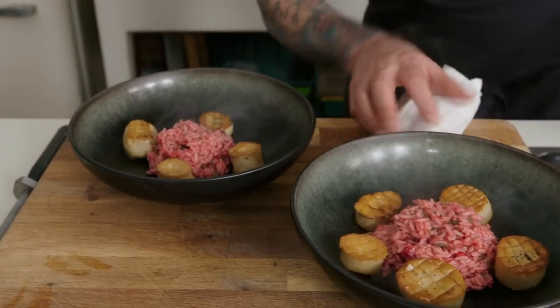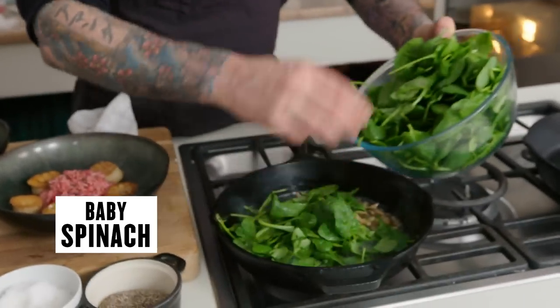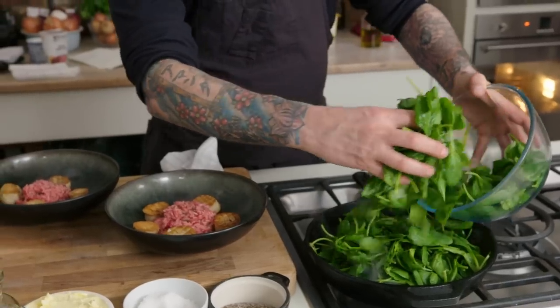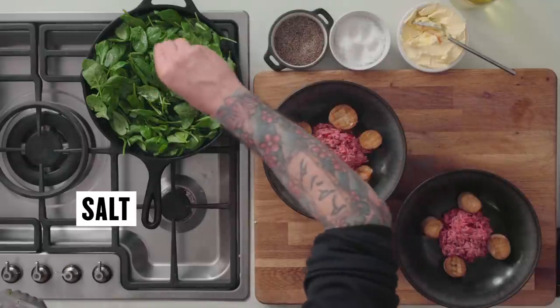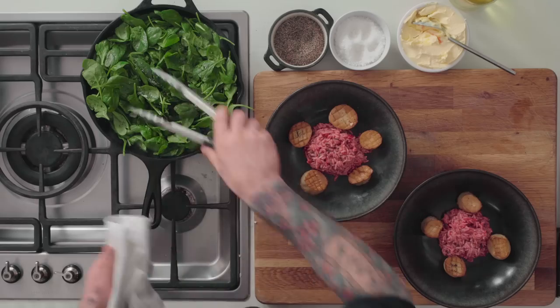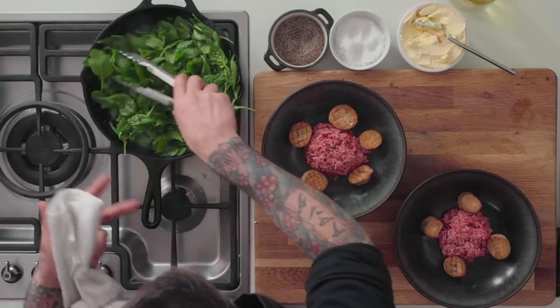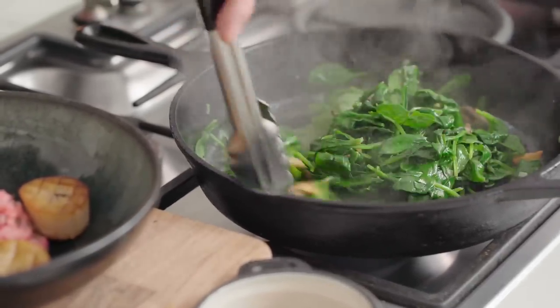And for the last bit, make sure this pan is still going hot. I'm gonna add the spinach right to this. So this is how I like to clean up the pan anyways. It makes quick work of cooking and cleaning at the same time. Takes a minute. Pinch of salt, just a little bit, and a pinch of pepper. Now the spinach already has that nice garlic wine sauce underneath, so it's gonna soak in that flavor. A few of those mushroom bits in there. And we're just looking for a nice wilt.